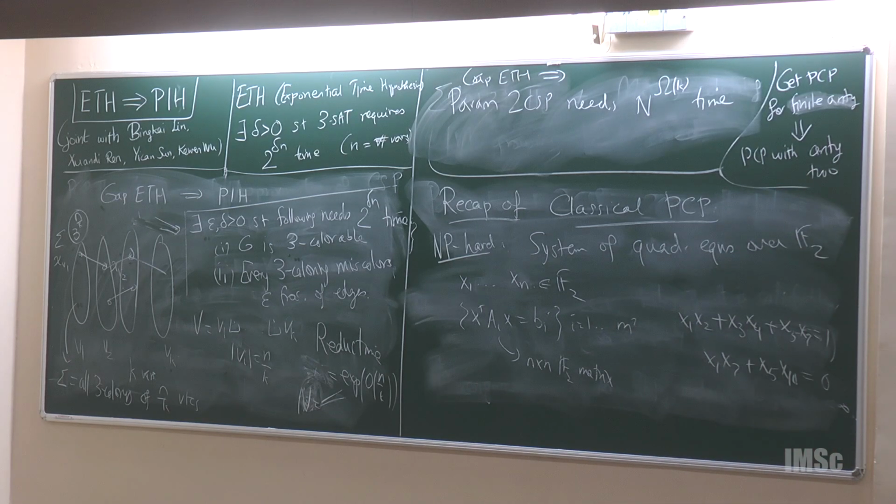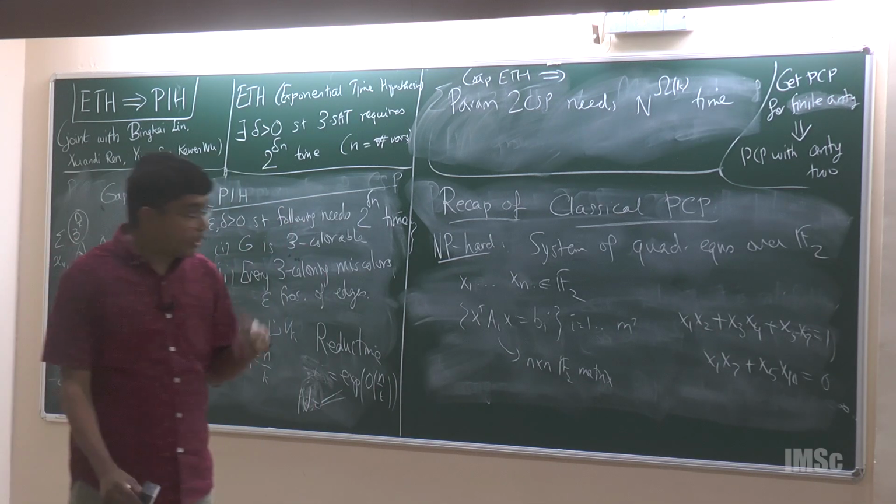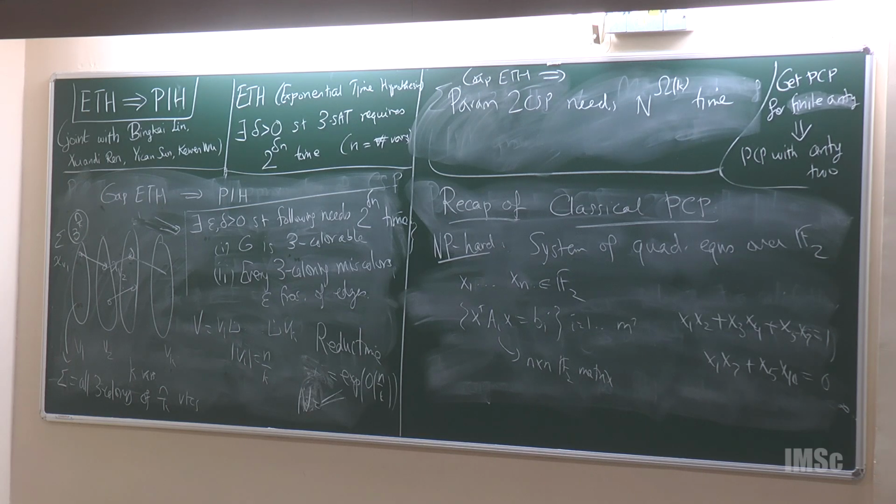Now we want to reduce this to a CSP-like problem which is hard and has a gap, where it's not only hard to satisfy, but hard to even approximately satisfy, or to tell apart satisfiable instances from things which are far from satisfiable. That's what we would like to do. To do that, we move to this worldview of PCPs and verifiers. There's a standard transformation between PCPs and CSPs, which I won't dwell on here.